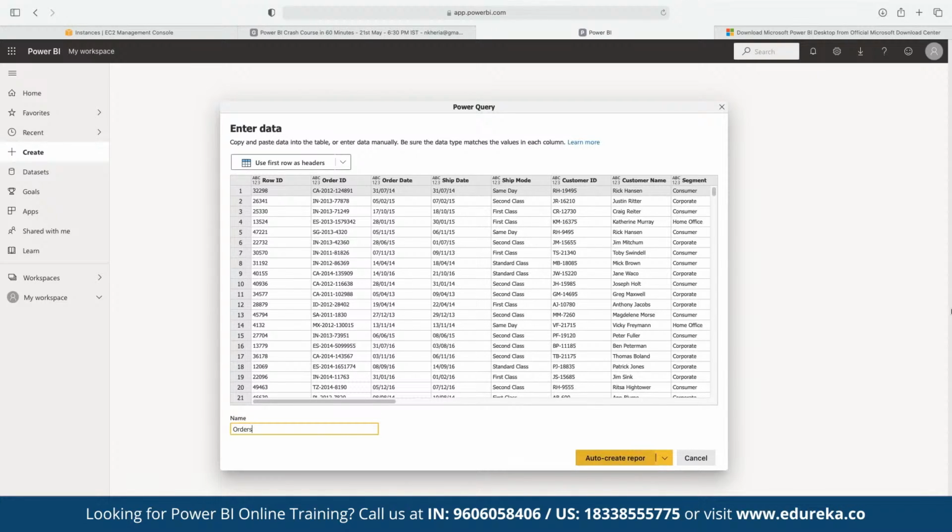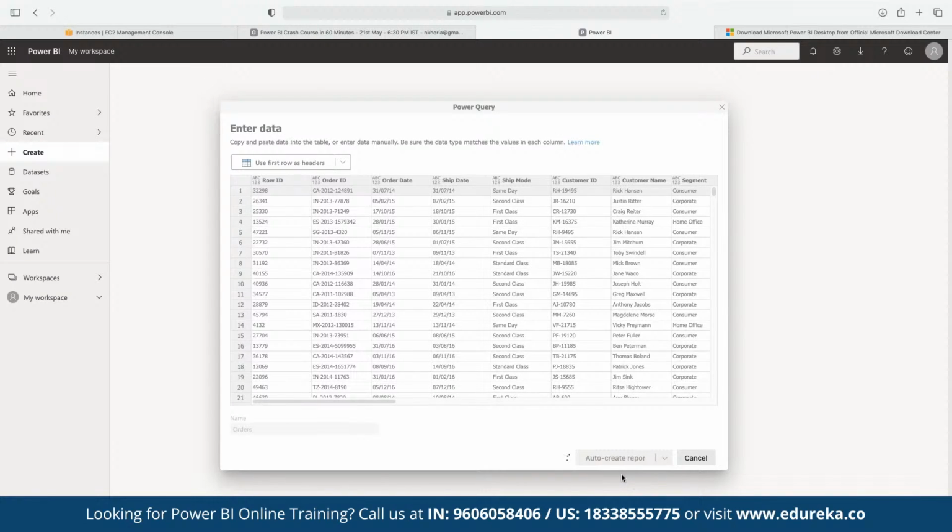And here we can click on auto create report if you want to generate the report out of it automatically, or if we want to create a blank report and generate the reports manually, then we can click on create a blank report. Using a blank report, only the data points are going to be imported, and then we can start working on the report generation one by one. How different is it from Excel? Not different here. Again, we simply have to copy and paste. That's it. In Power BI Desktop, we can import the entire data set, or we can go ahead and manually copy and paste it. That's how it works.